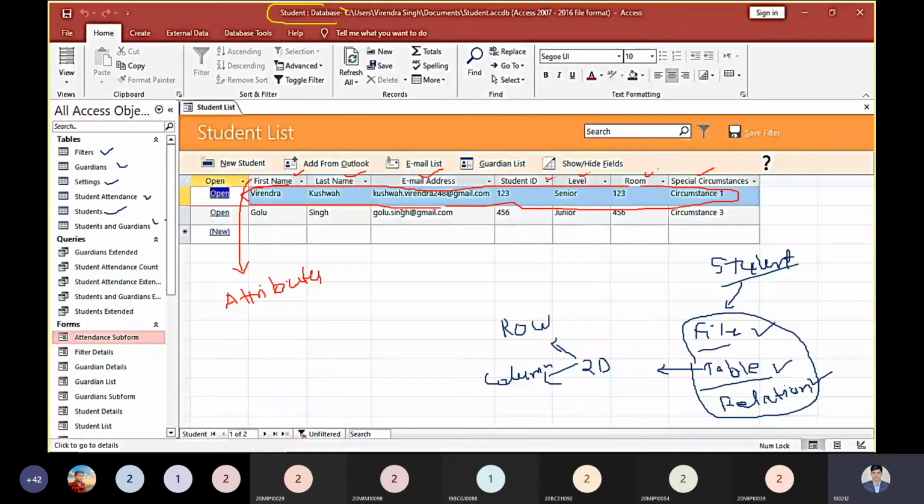And as per our concept, what is a record? A record is a collection of data values. I'm repeating once again, a record is a collection of data values which are associated with the attribute names. Am I right? I'm not going to the bookish term. I'm talking about the concept we have seen. So according to our concept, a record is a collection of data values associated with the attribute names. Are you agree with me?